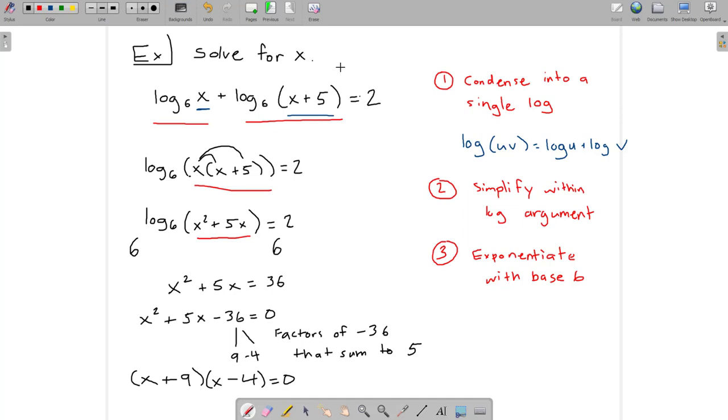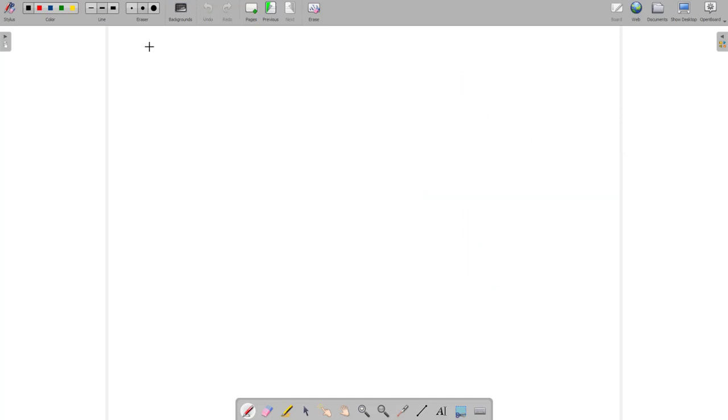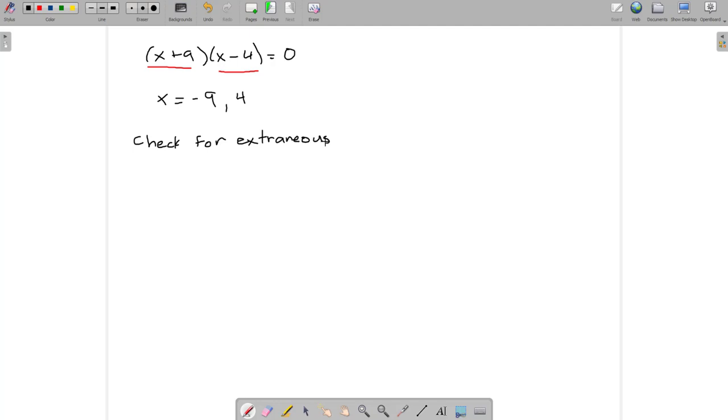So remember, in my directions it says to solve for x, so we're going to want to take this a step further. So we had x plus 9, x minus 4 equals 0. X equals, splitting these up like we always used to, x equals negative 9, and x equals 4. Now, there is something that matters here that we need to check, and that is extraneous solutions, which we haven't done in a while. But remember, we don't have the domain of all real numbers for logarithms. We can only plug in positive numbers.